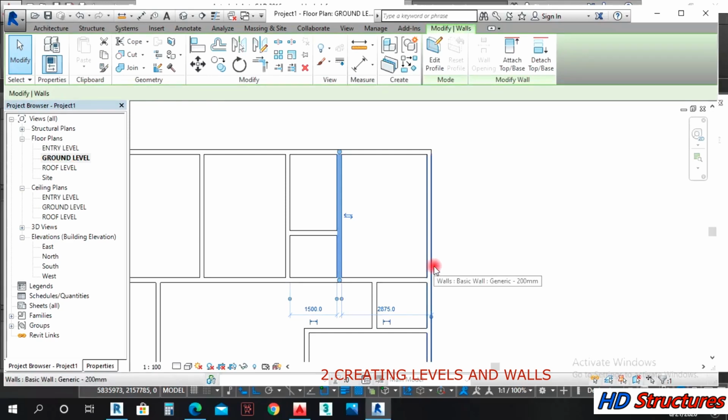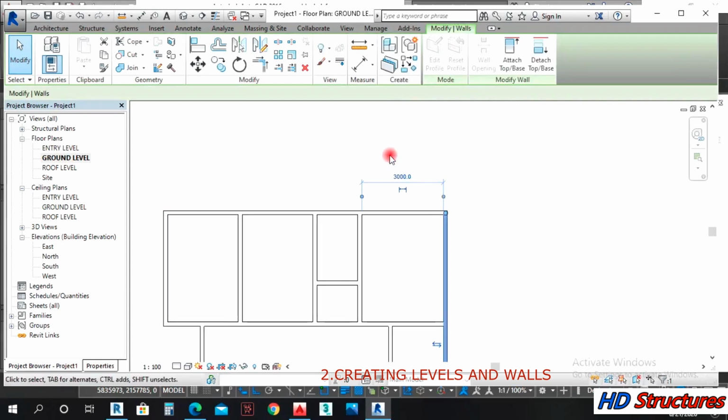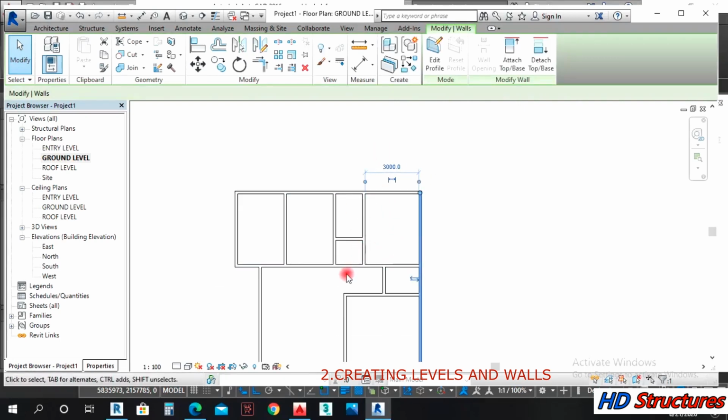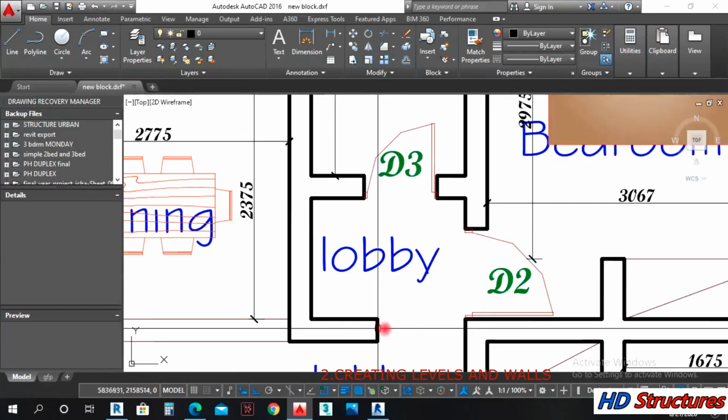So I'll now drag my witness line to this side and probably change this thing to 3000. No. Ctrl Z. Good. See, I have to select this wall this side and then bring my witness line here and then I'll type 3000. Good. I'll now have my 15 there and my 3000. So now this opening here is 900.